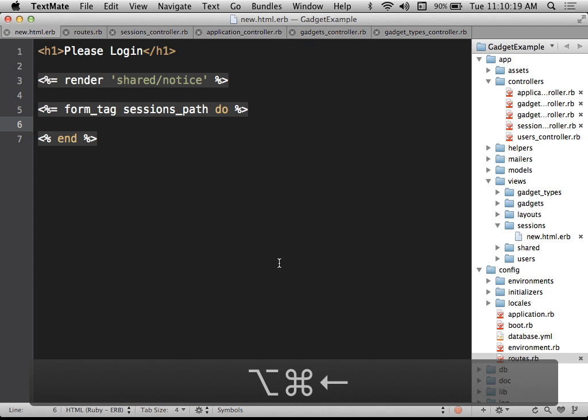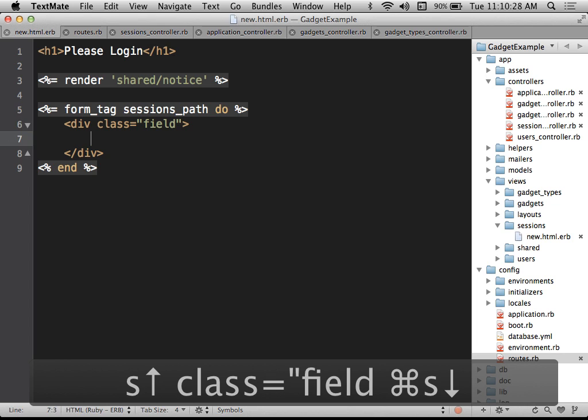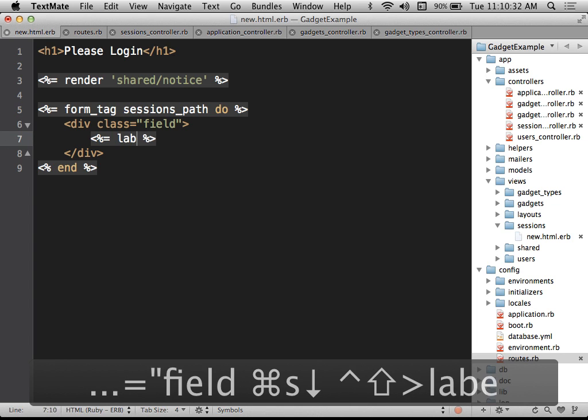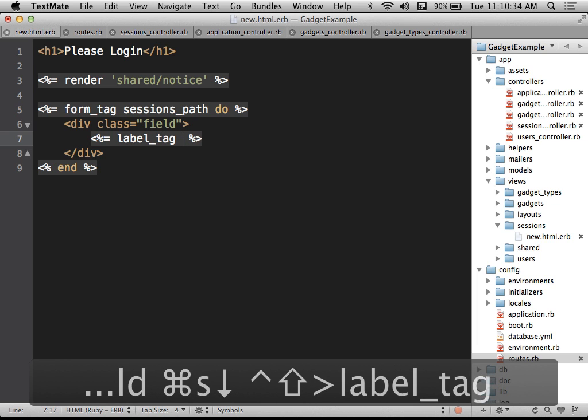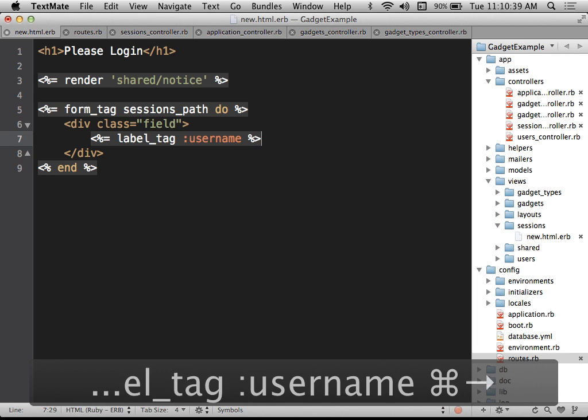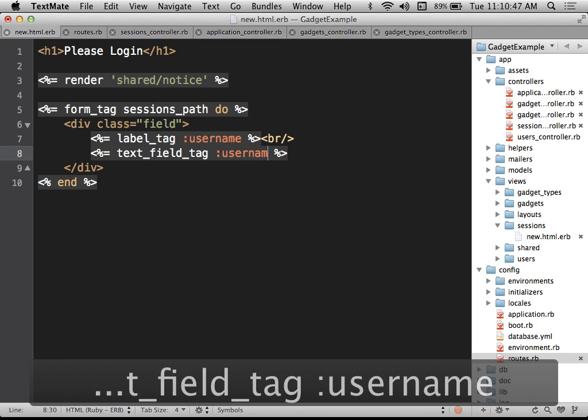Let's see then. For the actual form itself, let's make a label, label tag, since we don't have an active record object, for username. Didn't we say every user has a username? And we'll do a text field tag for username.